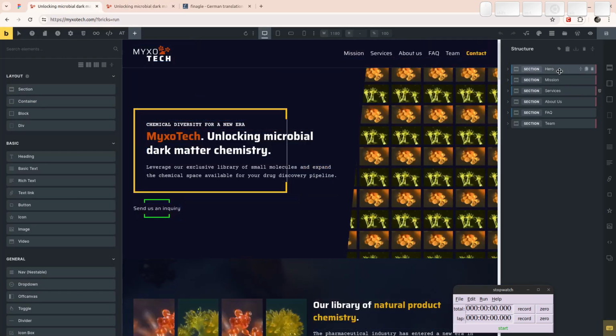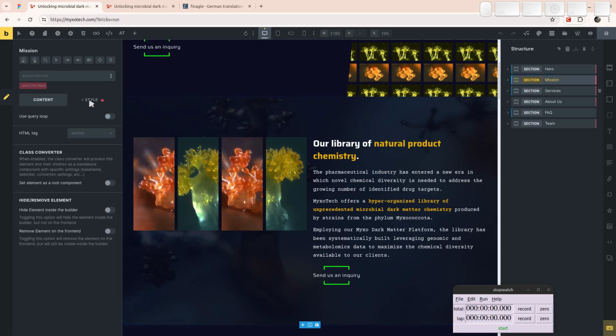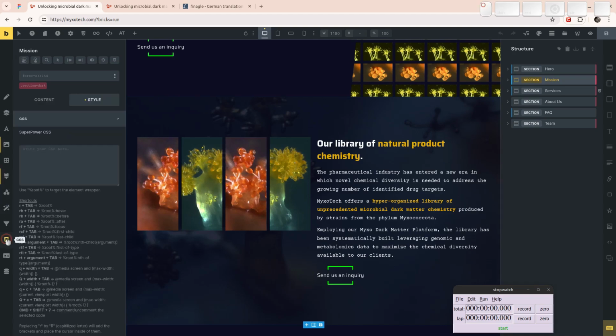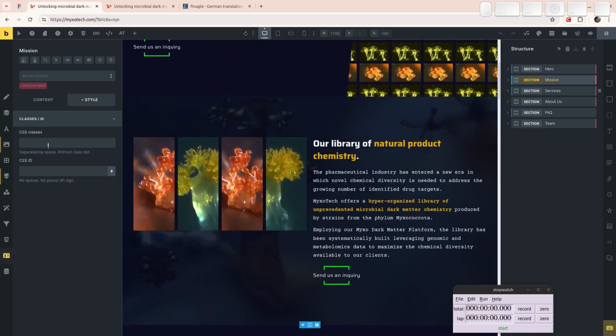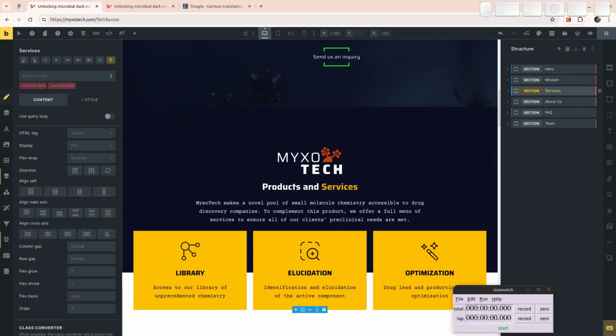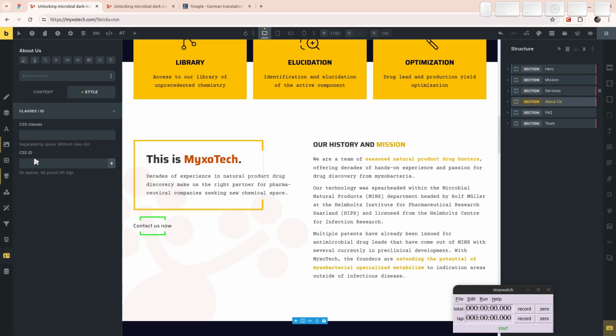So what we're going to do is go to the mission section. By the way, I'm going to lock this. I'm going to go to classes and ID, and I'm going to give it the ID mission. And then the next one, I'm going to give the ID sec services, about us, and so on.